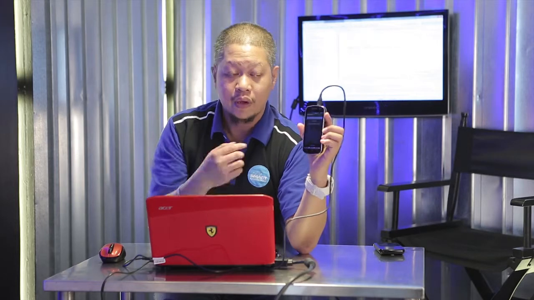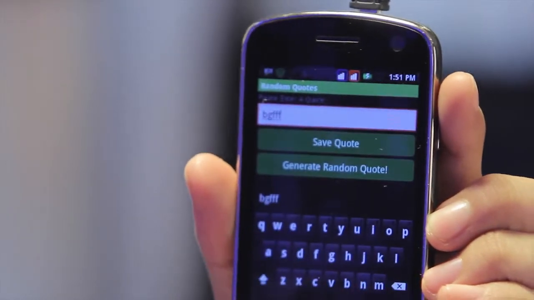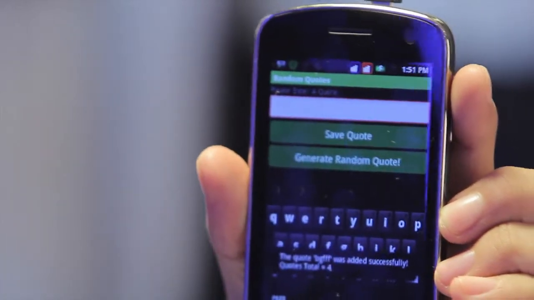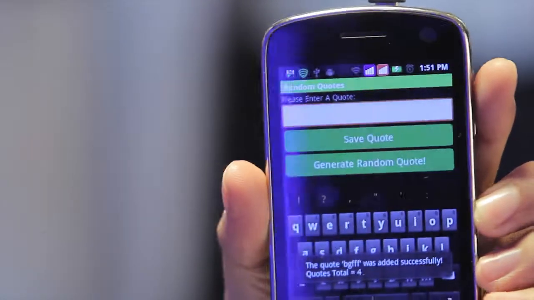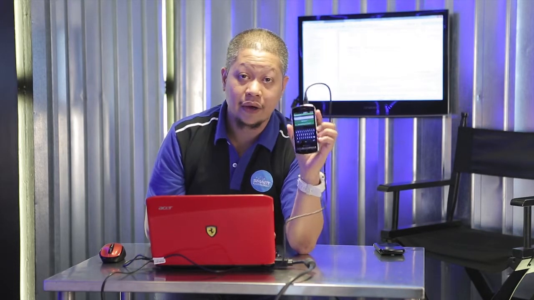It also tells me that even with the earlier toast messages, I'm pretty sure now that my application can save data when a user enters text and hits the first button. Okay. So again, give yourself a big round of applause because your application is running on an actual device.